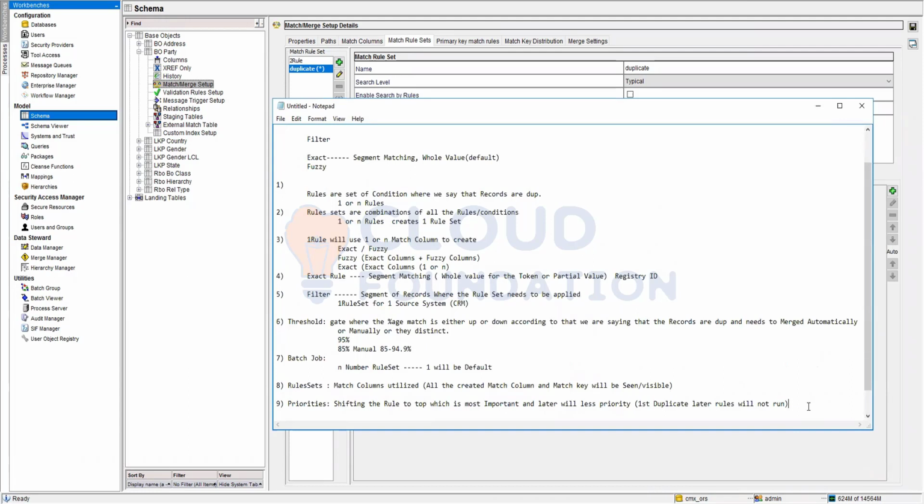If you have 10 rules and your first rule itself says that it's a duplicate, your other 9 rules will never run. It will directly state, okay, this is a duplicate by this particular rule. That's it, done.